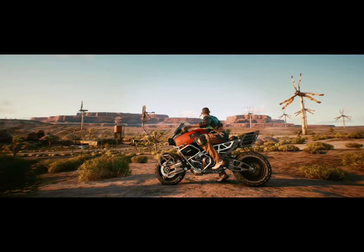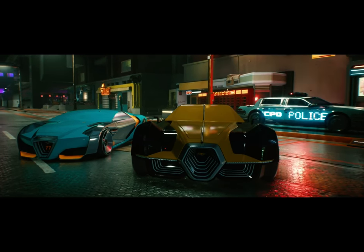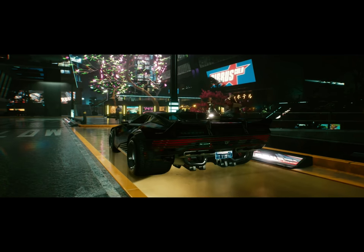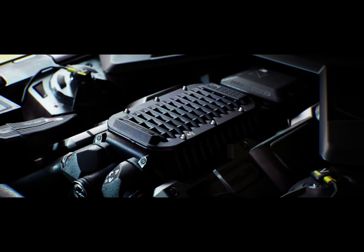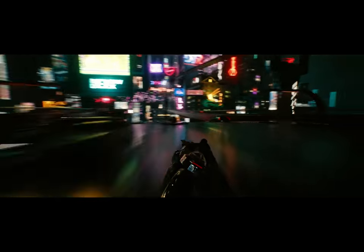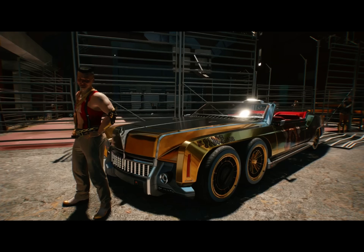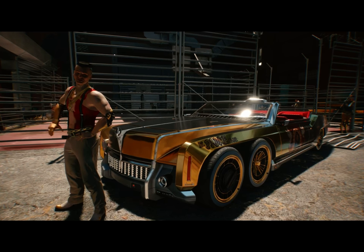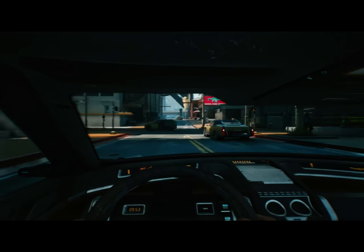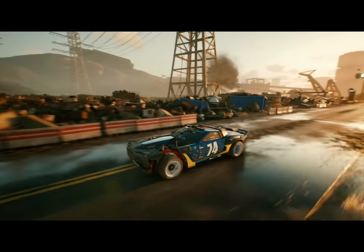Can you tell us a bit more about their design philosophy? What does each class offer when people are driving them around Night City? Absolutely, depending on the variation of the car that you're either buying or stealing, depending on your flavor. If you're buying or stealing a nice fancy looking sports color version of a car, you'll notice that it drives faster, sounds a little bit more punchy and sporty than a junkier version of that same car.